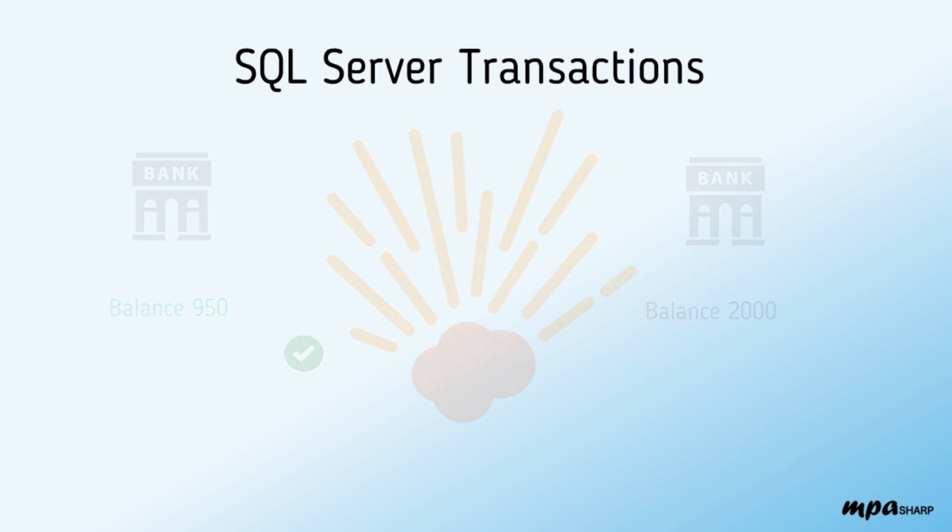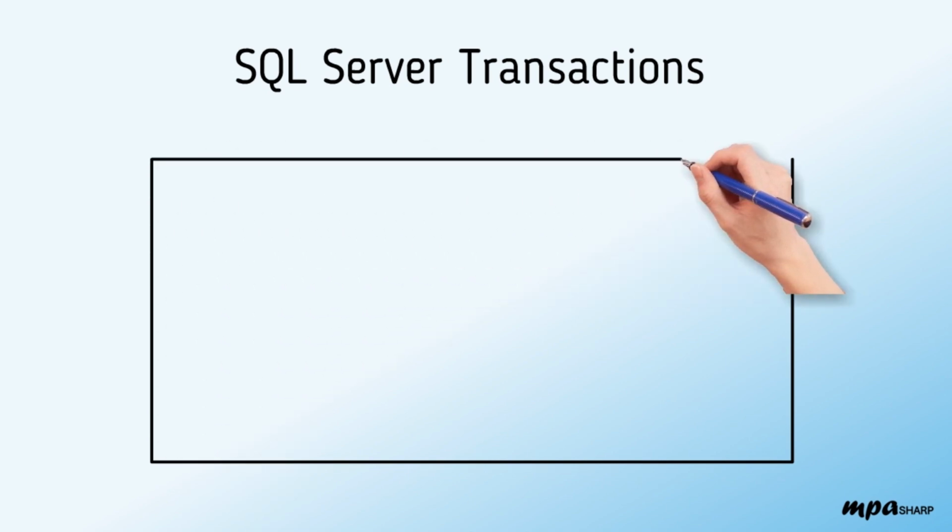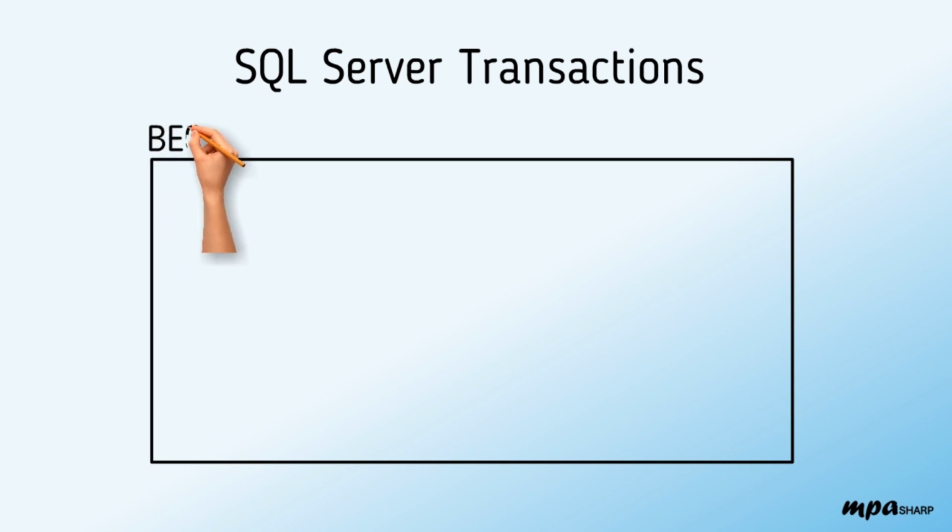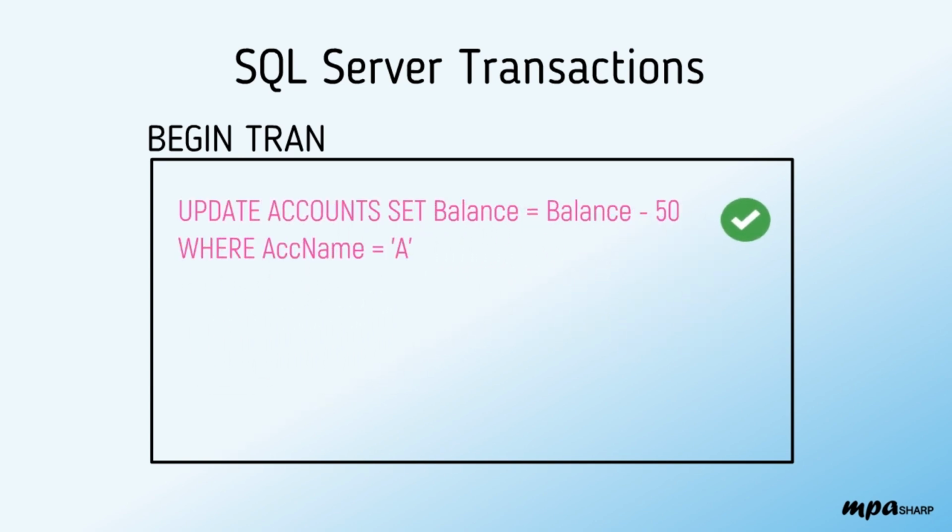That is a disaster. When it comes to SQL Server, a concept called a transaction groups these multiple steps into a single logical unit of work. In SQL Server, if you want to group a set of steps together, before you start your steps, you need to create the transaction by saying BEGIN TRANSACTION. Then you perform your individual operations. As per our example, first we deduct the money from account A and see if it is successful. Then you add the money to the destination account.